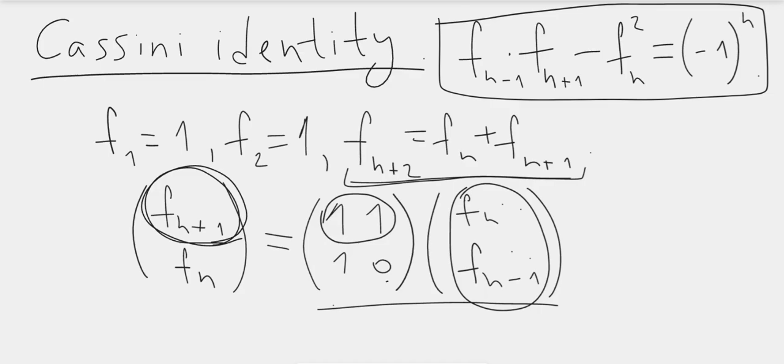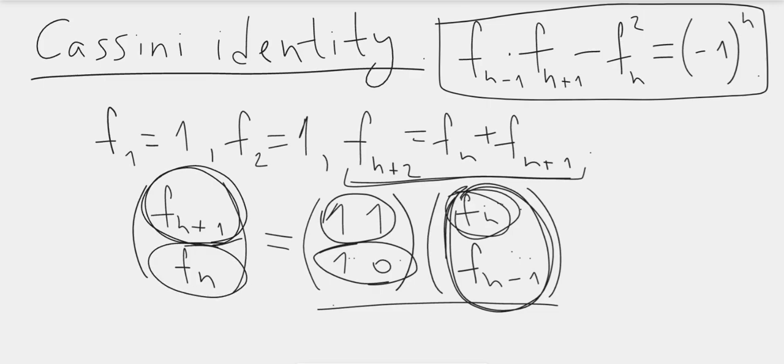And when we multiply the second row of this matrix by this column, we get f(n) multiplied by 1 plus f(n-1) multiplied by 0, so 0. In total, the result would be f(n) only, since the second term goes to 0. So it should be equal to the second term in this column, which is f(n). So it holds.